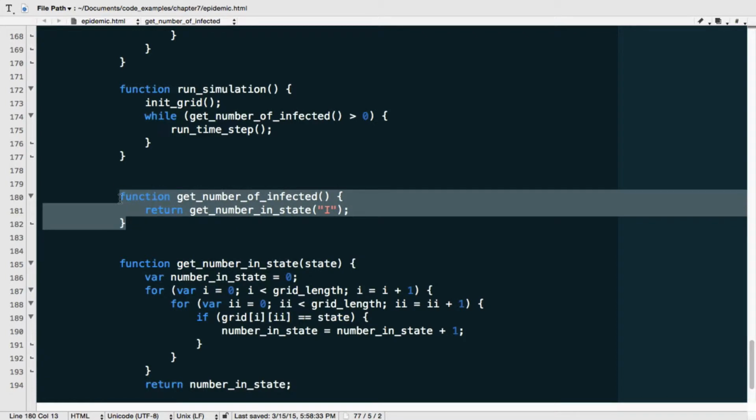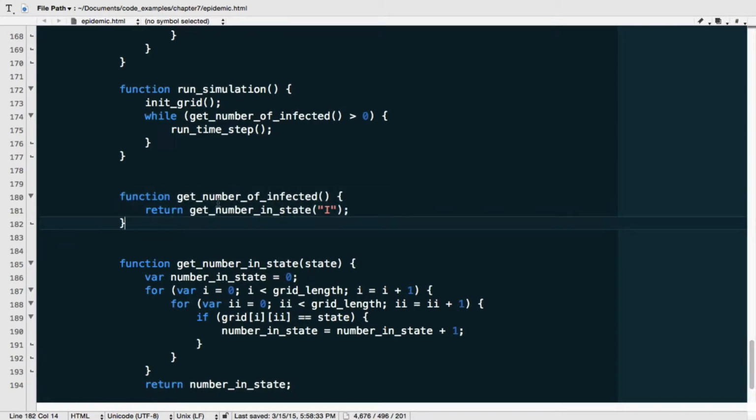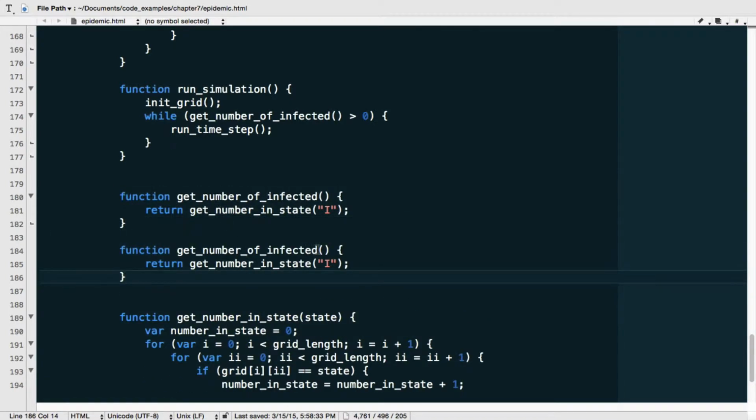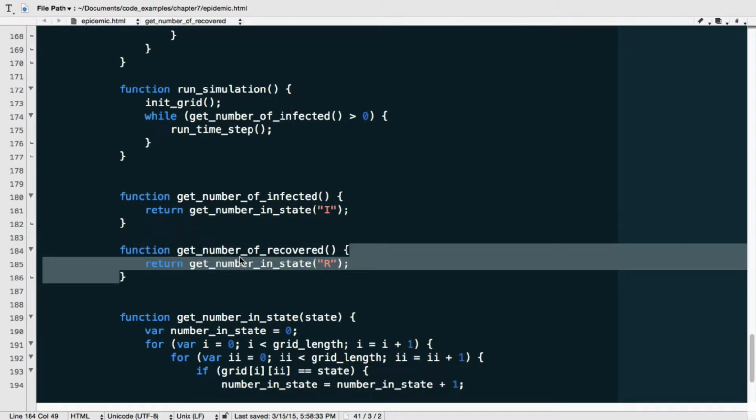And now if I wanted to define a function called, for example, get number of recovered, then all I would have to do is change the parameter here. And of course, I could also define one for susceptible if I decided I would ever need this.